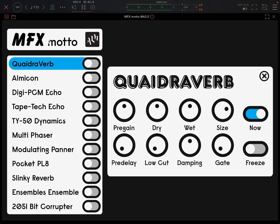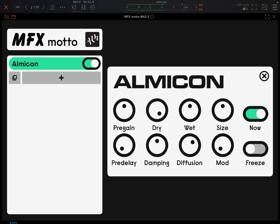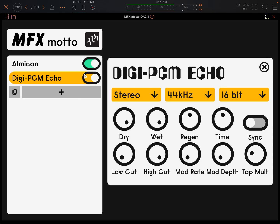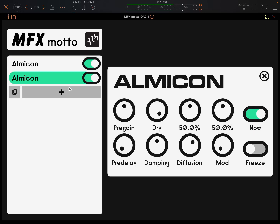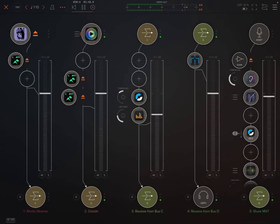So what we've got here is a bunch of different effects. When you open it up it will look like this, and then you can use the Add button to add things in. Tap here to view the controls for this one, tap here to get rid of that. You can tap and drag to reorder things — just grab that, drag it here. I see it's also got a copy button, though I haven't used that yet.